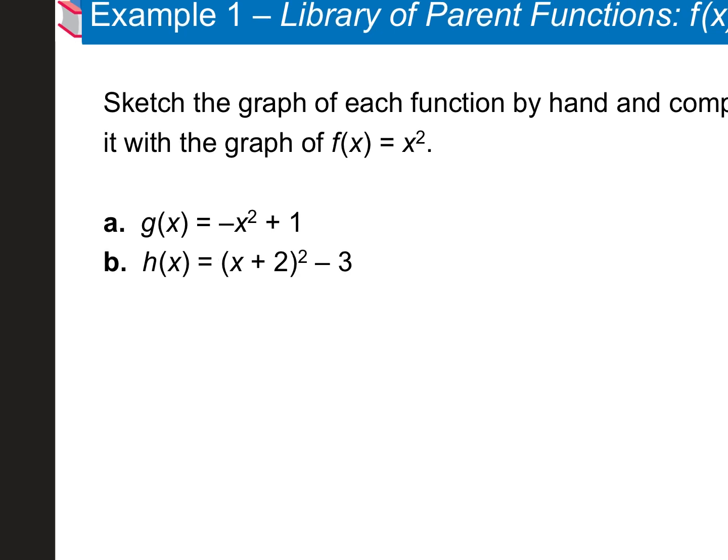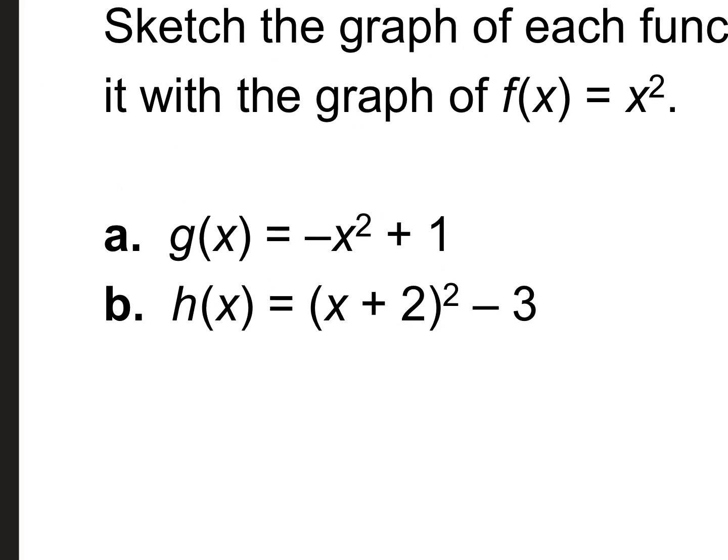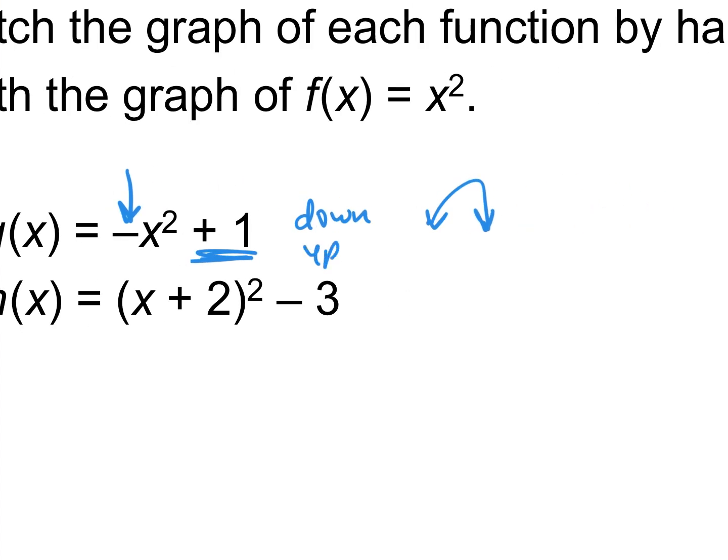But if I just look at this first equation, letter A, because this is negative, how do I know that my graph is facing upwards or downwards? It's facing down. Okay, so we know that since x squared is negative, your parabola is facing down, good. So you can get a picture in your mind, okay, it's going downwards. And does anybody remember what this +1 at the end of a function means? What is it going to do to my parabola? It's going to move it where? Up 1. Perfect. Very good. So this is going to go up 1.